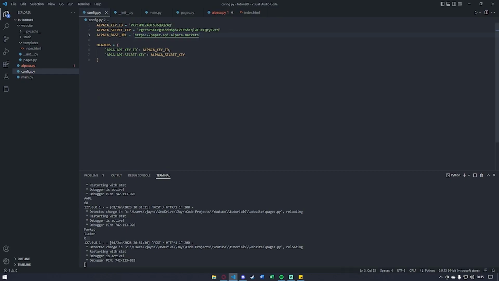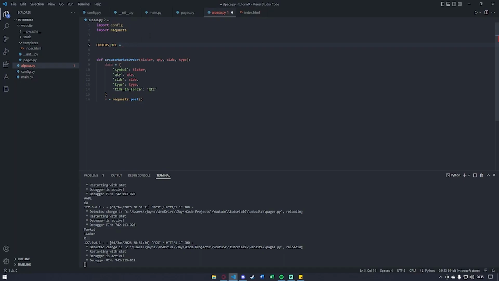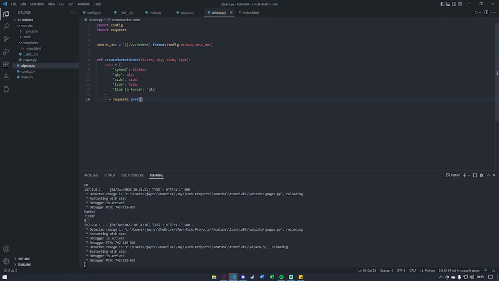From here, we just need to format this to have /v2/orders at the end of it. So we can put the string here, type /v2/orders, say .format, and say config.alpaca base URL. Perfect. Now we can say orders URL.